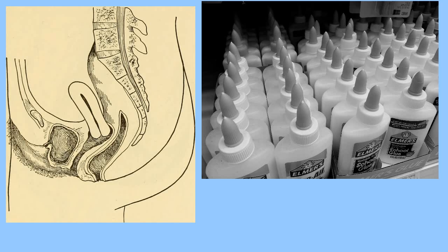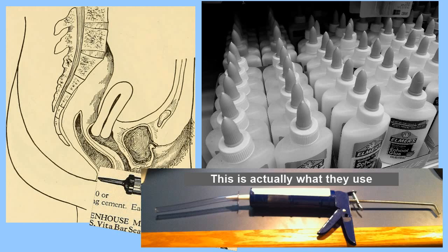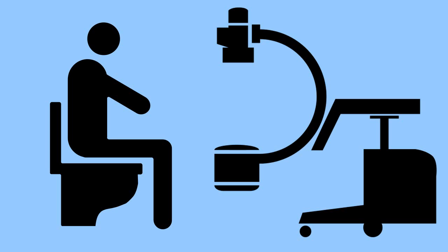If the doctor is concerned about an enterocele, sometimes patients will swallow a small amount of barium so it gets to the small intestine. But how about getting barium to the bottom part of the intestine? Swallow more barium contrast? Nope. Basically, they make a thick paste of barium contrast and inject it up the anus into the rectum and intestine with — a caulking gun? It's technically not a caulking gun, but it's basically a caulking gun. After this, it's all easy street. The patient sits on a plastic toilet and has x-rays repeatedly shot through them as they bear down to have a nice barium poop.